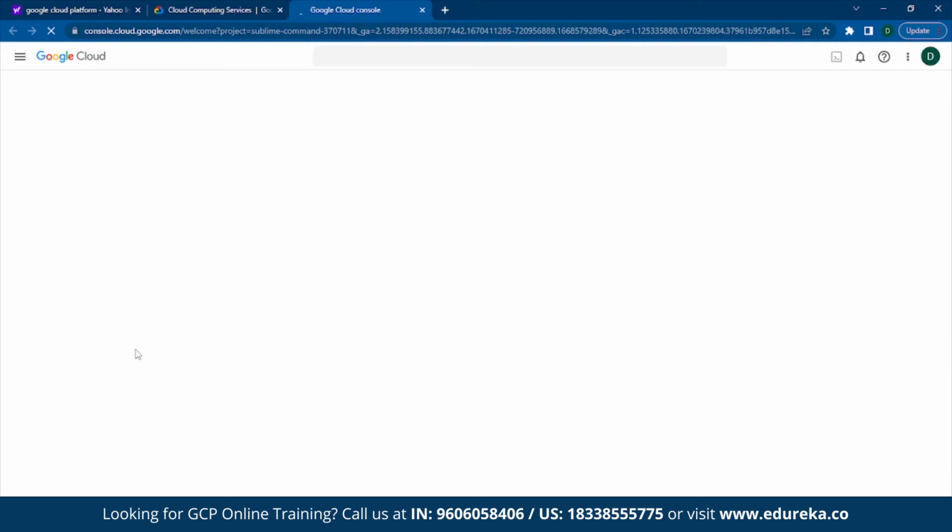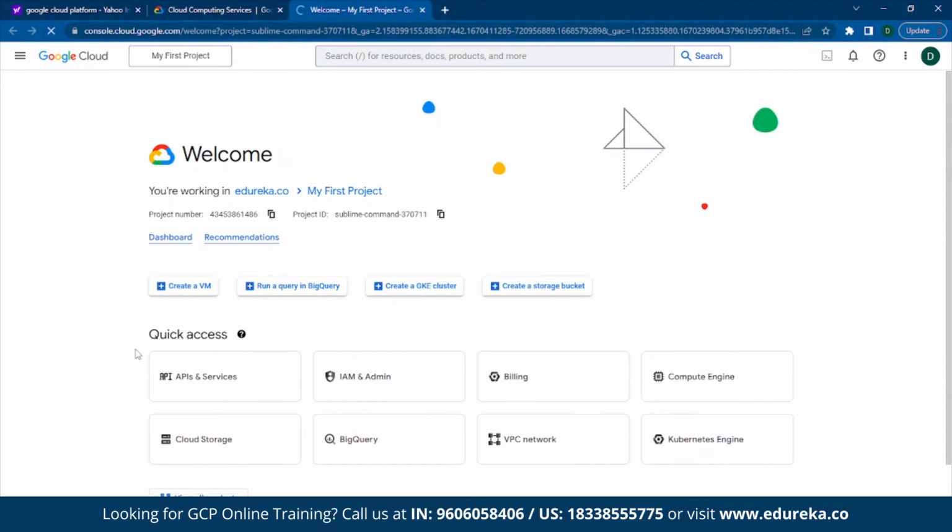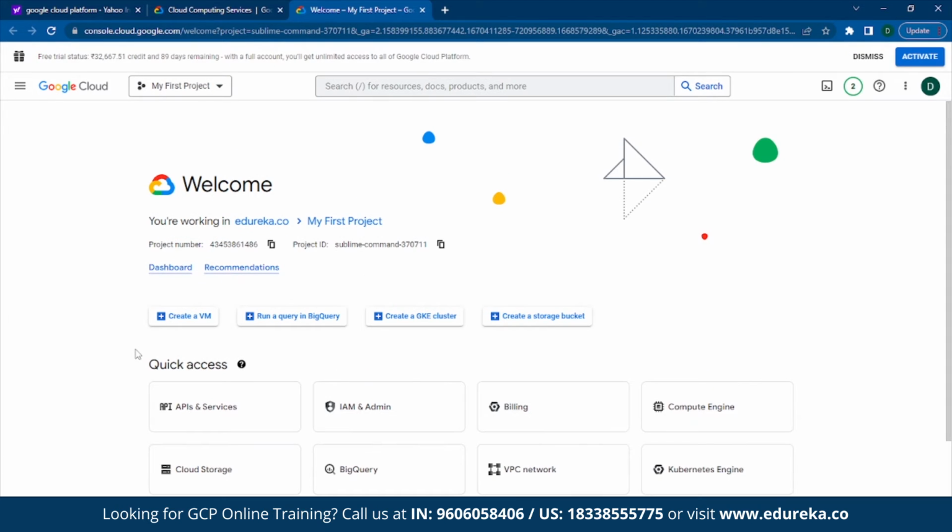If you don't have an account, you can go ahead and create one. It's a very good platform to have your account on. Also, you have to give your credit or debit card details. It will debit 2 rupees and it will be refunded instantly, and you will get 300 free credits for 90 days. You can use that credit for your own demo, like the one I'm showing you, and for using various other services on Google Cloud Platform. The demo I'm going to show you doesn't require any cost. So let's start right ahead.